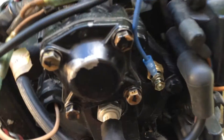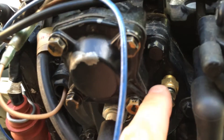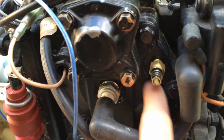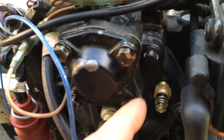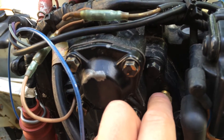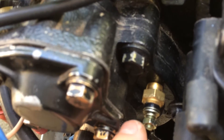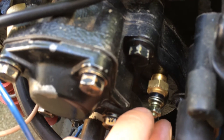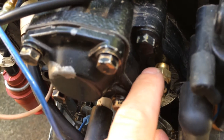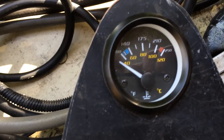The important part is: when you buy a gauge, make sure you get one of these — it's a temperature sender. It screws right in here. This Johnson had a blind threaded hole here, the correct size. What that means is it's a threaded hole that doesn't actually go into the water jacket, so it's not touching any water — nothing's going to leak out if I pull this out. They must have set up the engine for this, which made it really easy. Make sure when you buy these senders and gauges that they come together, because they need to be calibrated for the temperatures on the gauge — try to buy a package, don't try to buy them separately.